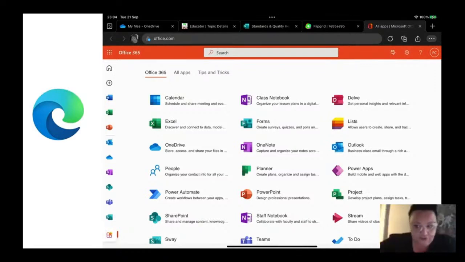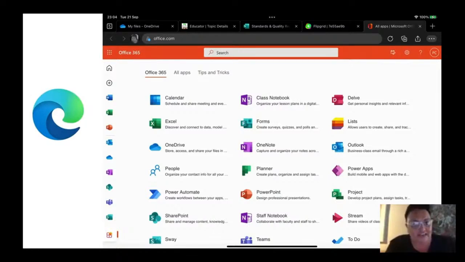You'll get taken through RM Unify, of course, if you're using Glow. I understand people on the call might not be using Glow. You could have your own tenancy in your school or local authority. For the most part, I think in Scotland we will be using Glow, so I'll make a lot of references to Glow as we go through.